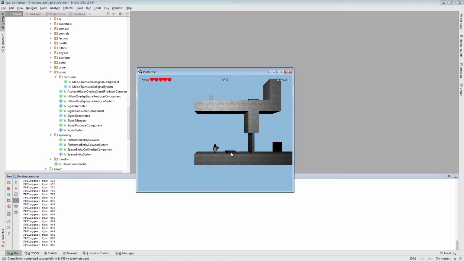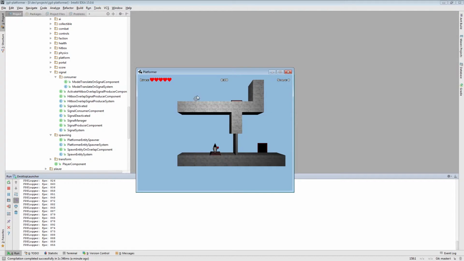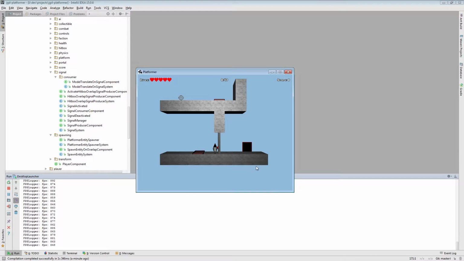The idea is in here, as you can see, the exit is here, so I need to open this door, and there's no way of getting up here. The idea is that when I step on this pressure plate, it spawns a ghost of me that will move at the same time whenever I move with the arrow keys or the WASD keys. And when the ghost steps over this plate, this door will open and I'll be moving here.